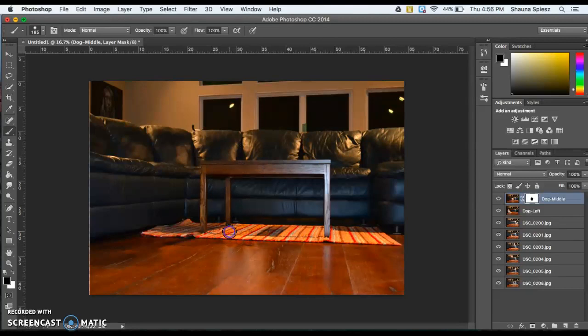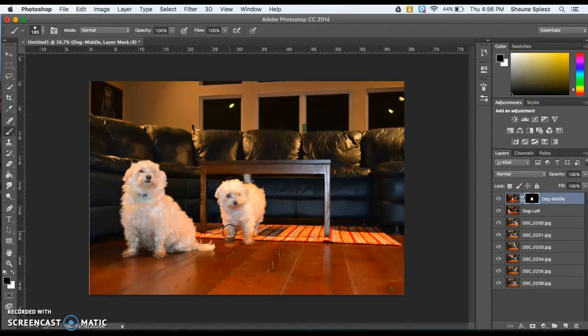Now this is something that we want. Because as soon as I hold down Command I on my keyboard, you'll notice that another dog pops up. And the reason why is because we have a layer mask again on top of this layer. So when I erase or when I mask off that first dog, I can invert it. So again, hitting Command I on the keyboard, and that allows the mask to add the second dog to it.